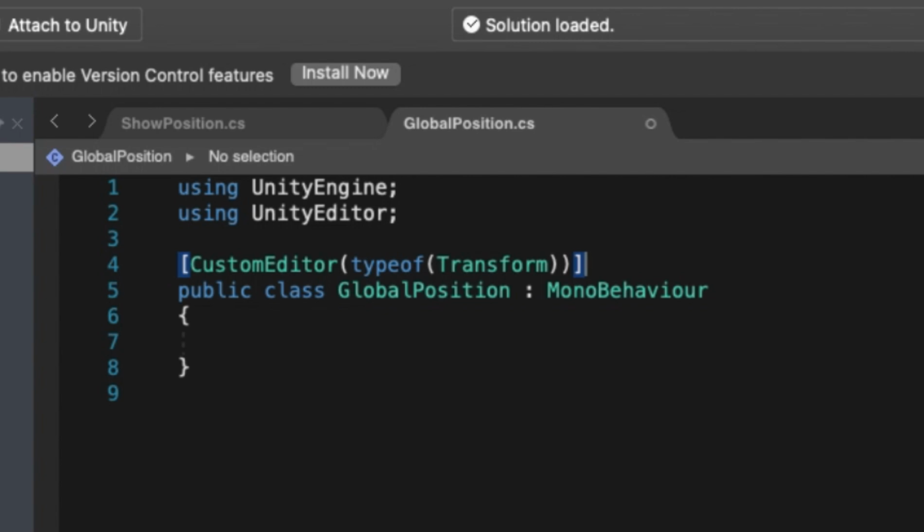The line [CustomEditor(typeof(Transform))] in Unity C# is an attribute used to specify a custom editor for the Transform component in the Unity editor.